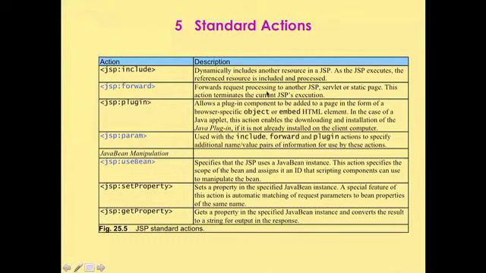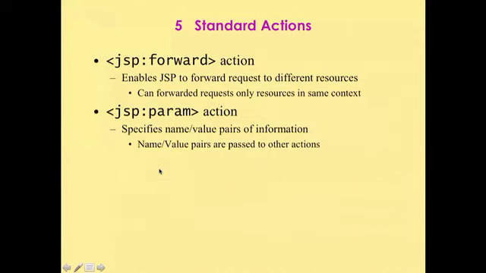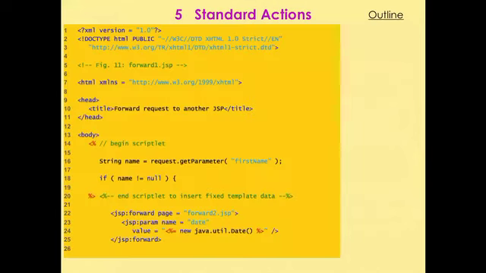So you have different standard actions, but in my current example I'm going to focus on the forward and the parameter that will be used within the forward, and later on I will use useBean if you want to manipulate a specific Java object within your JSP. So my example here focuses on the forward and the param action.